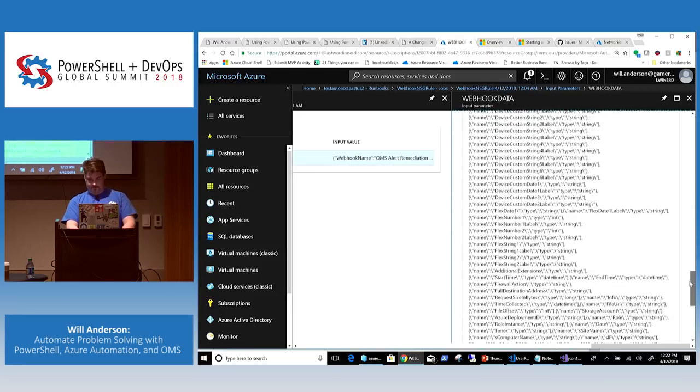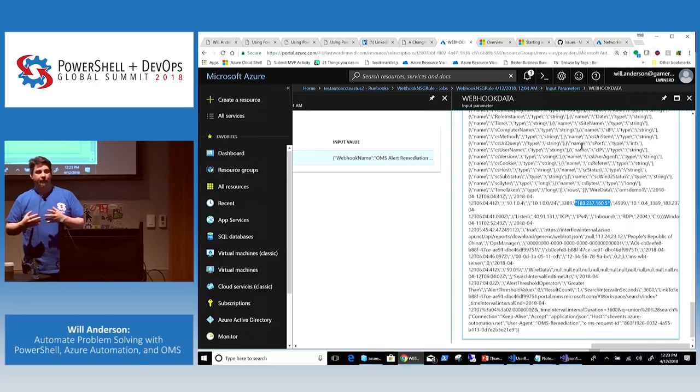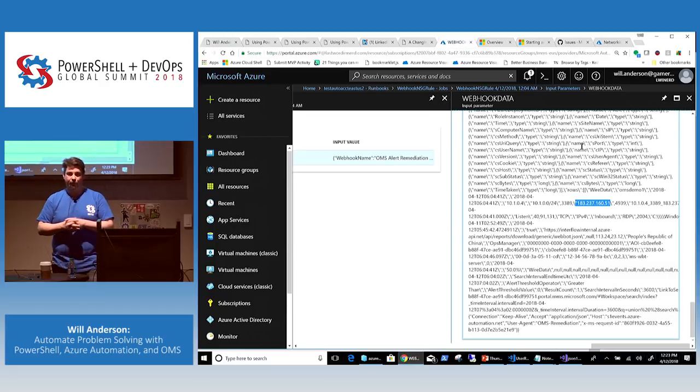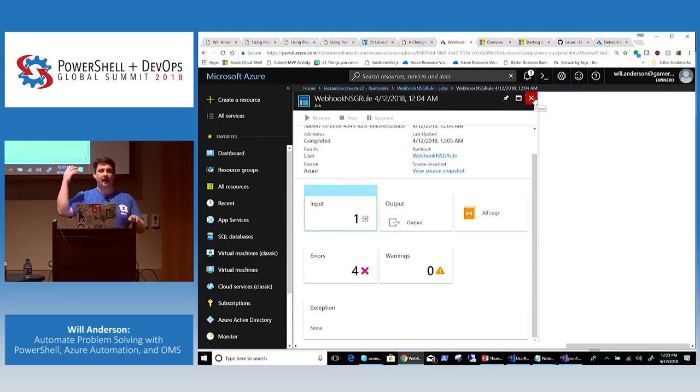So if we go through here, you'll see, actually it might not even be passing the IP address, and that might be why it blew up. Ah, here we go. So what you want to be able to do, and this is kind of why I craft my runbooks to output that data, is to be able to see exactly how OMS is presenting it. Now, depending on the type of alert that you're using, that data may be formatted differently. So I always start small, process the object, give me what the actual output of the object is, and then once I have a runbook with all of those references, I can go through, pick and choose the data that I want, and then have it formatted properly. Does that make sense to you guys?